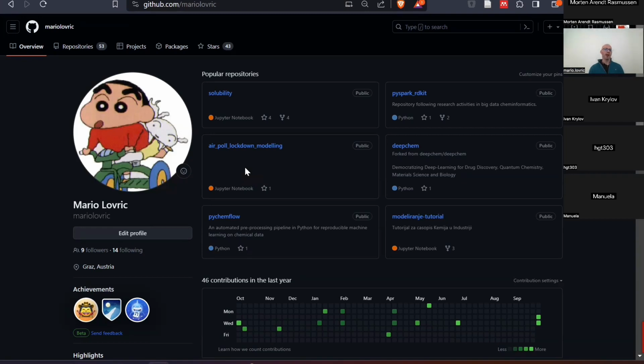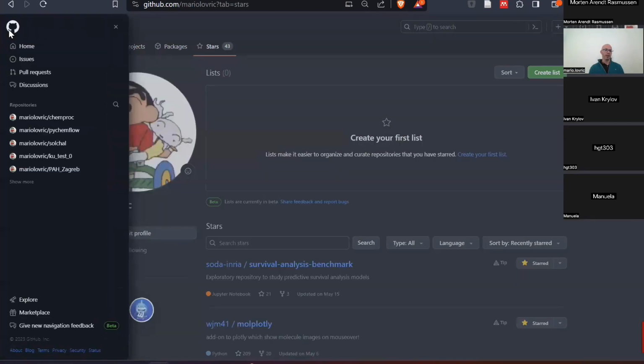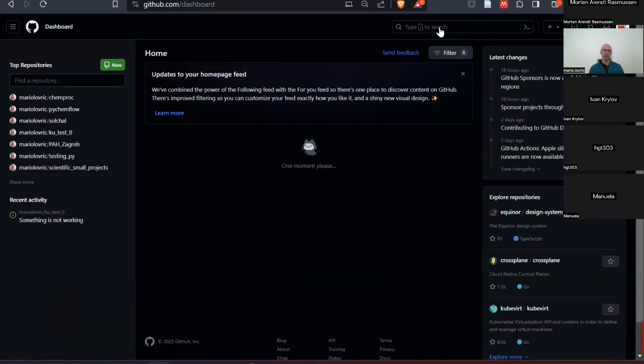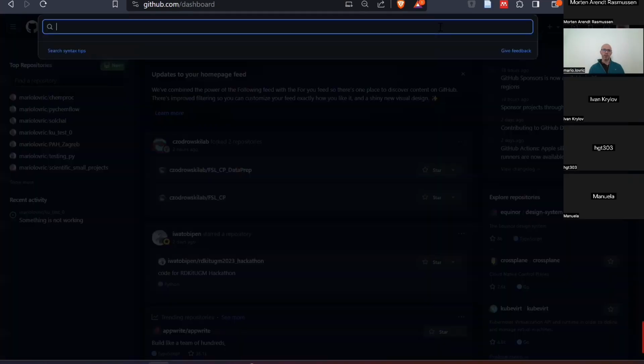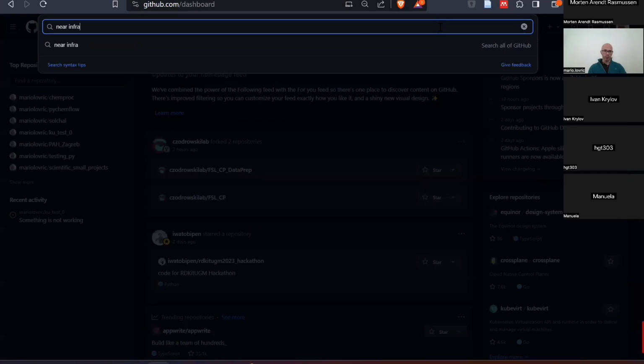So you can see I have, for example, 53 repositories. There is this option to star a repository. Let's say you are into, I don't know, near infrared food.